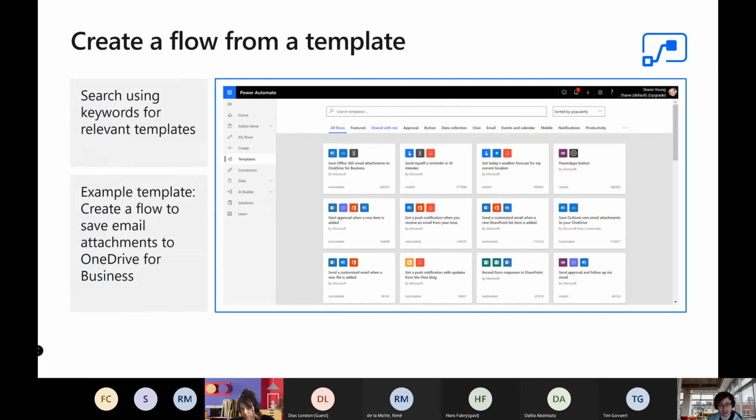So as we saw, we can select and use an existing template in the Power Automate portal, and there may be certain scenarios where we've got a fairly common requirement that somebody else has already created or Microsoft has provided an example for. Or even if we're just wanting to do some initial exploration into what Power Automate flows could do for our organization, looking at some of the various templates and getting familiar with them and setting them up could be a potential benefit. So we can use the search box at the top to find different sample flows, and it's just a few clicks to get that installed and set up in our environment.